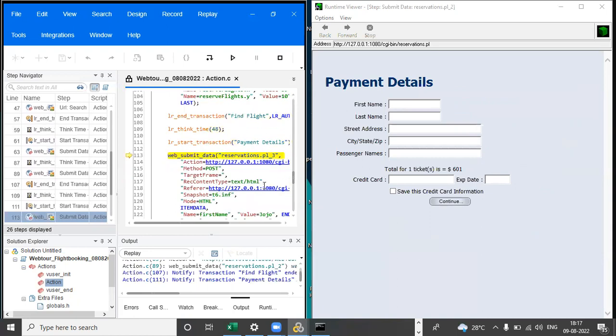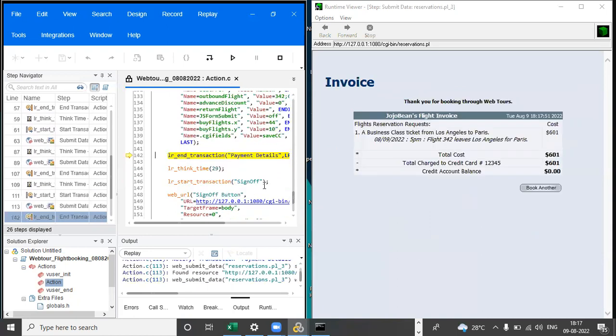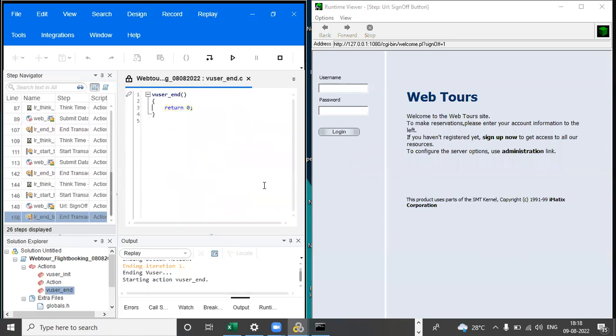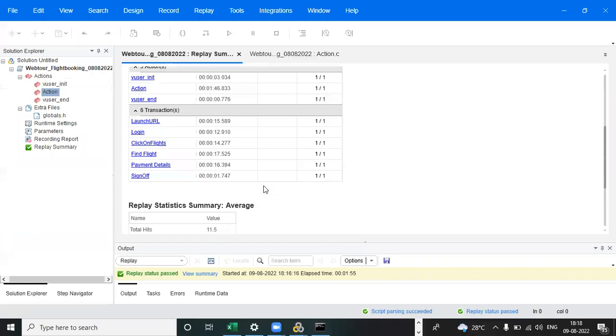This is the end of the payment details transaction, because here we are ending the transaction. Payment is completed, which means your ticket booking is completed. What is the next transaction we need to do? Sign out. See, it went to sign out. Then your script will be done, execution will be done.